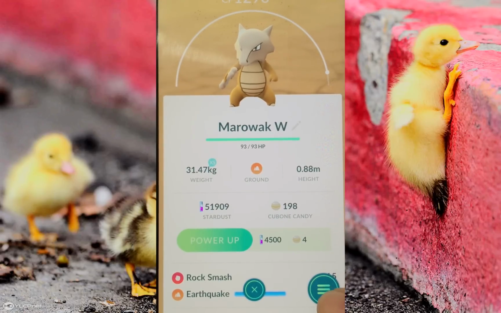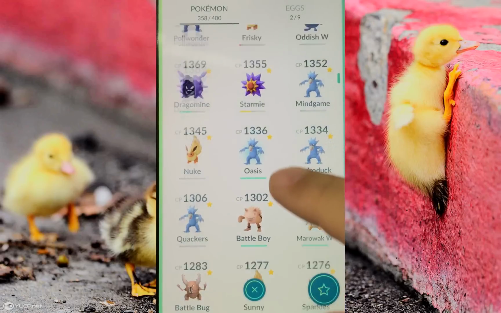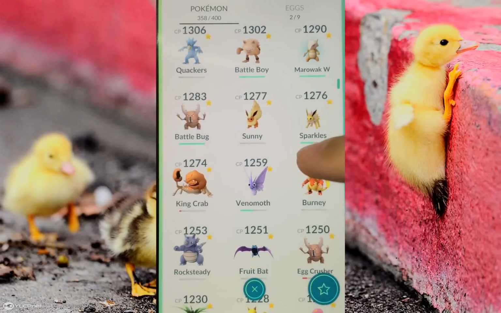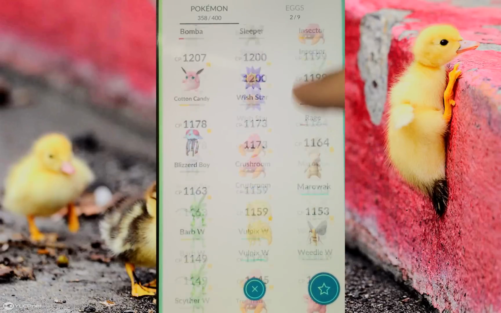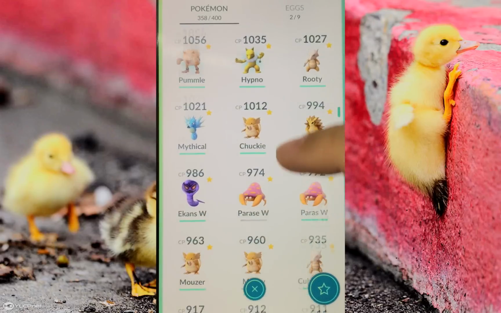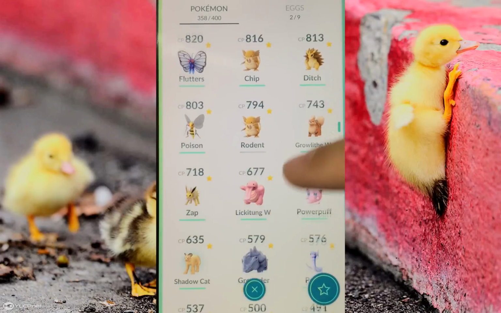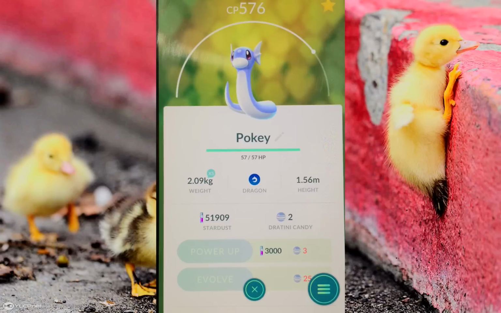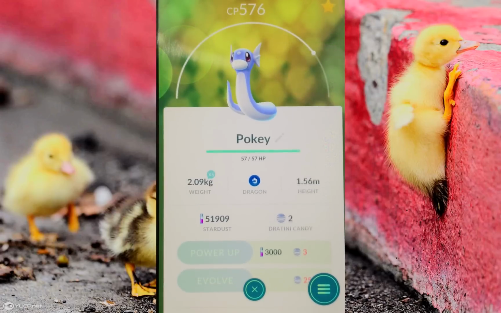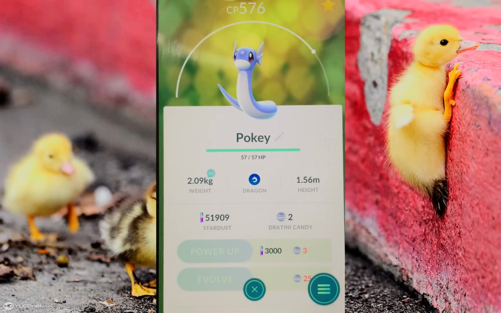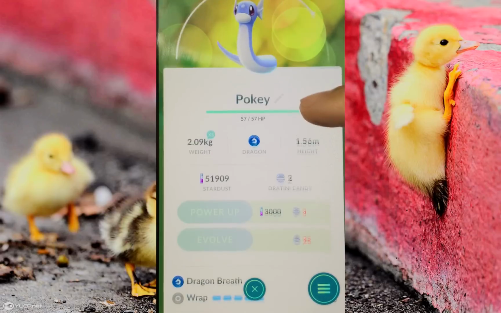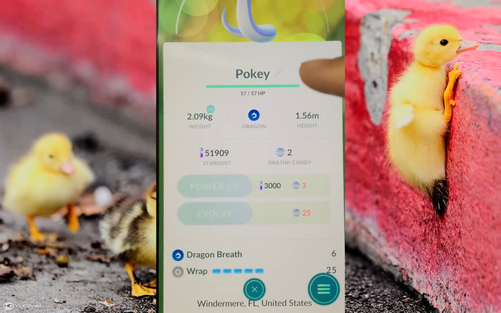So what they did is they decided to move from a Marowak that was pretty strong to this cute little Dratini over here. So he's thinking, Chief, this Dratini is much weaker than that Marowak. And I would have to say, you're right. This Dratini is much weaker. But look at how much more he has on his curve to grow. Not only that, he can evolve two more times.